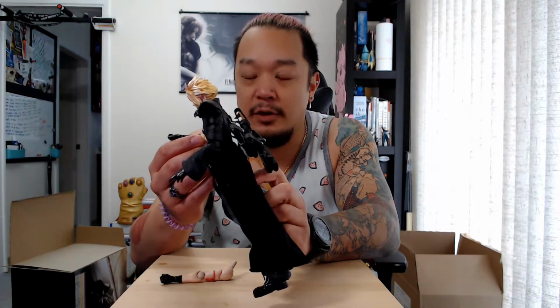Oh, pretty decent. I guess, you know, me being pretty used to, ooh, snappy. Me being pretty used to SH Figure Arts and, like, Figma and those kind of lines, the joint system and the different arms and hands, the pegs are pretty small. So this is a pretty substantial size peg. Again, with the focusing. I should just work on manual focus, but you get the idea.